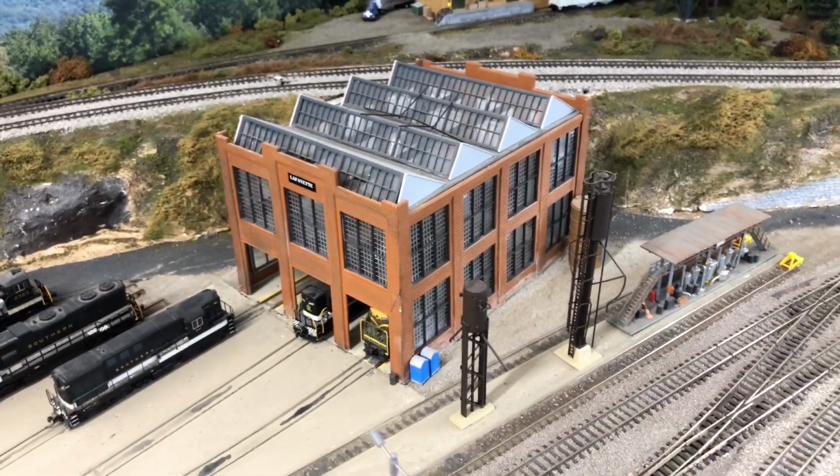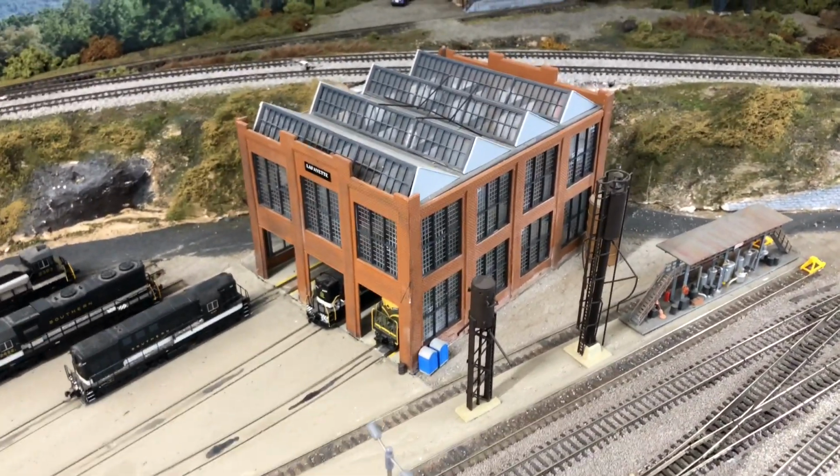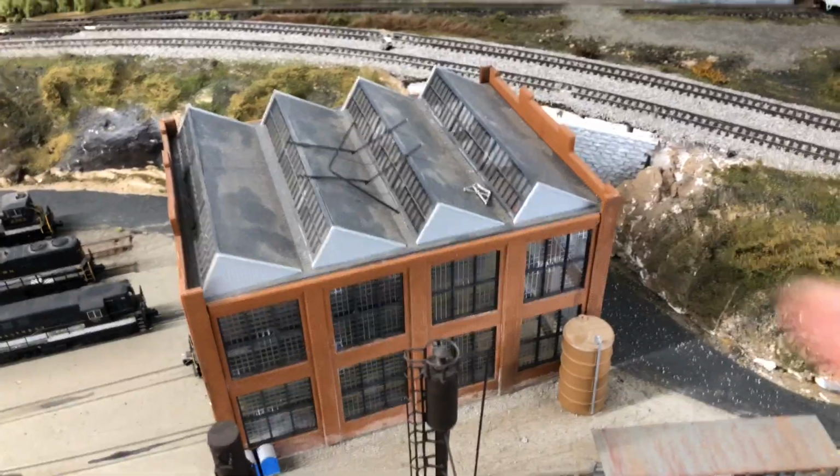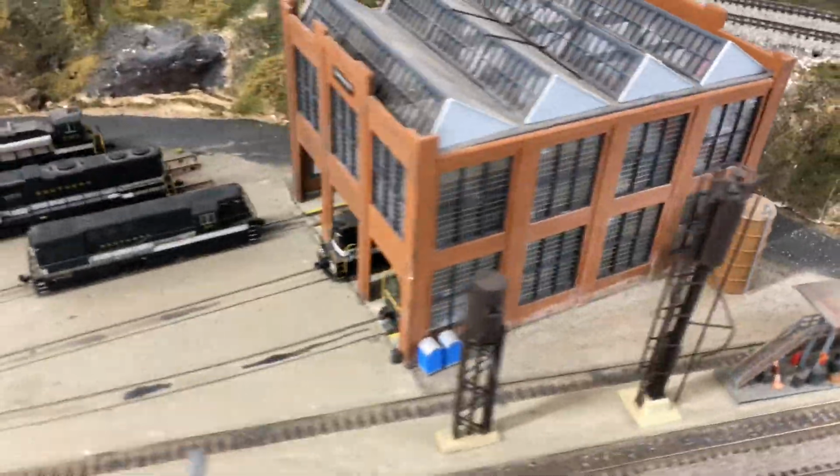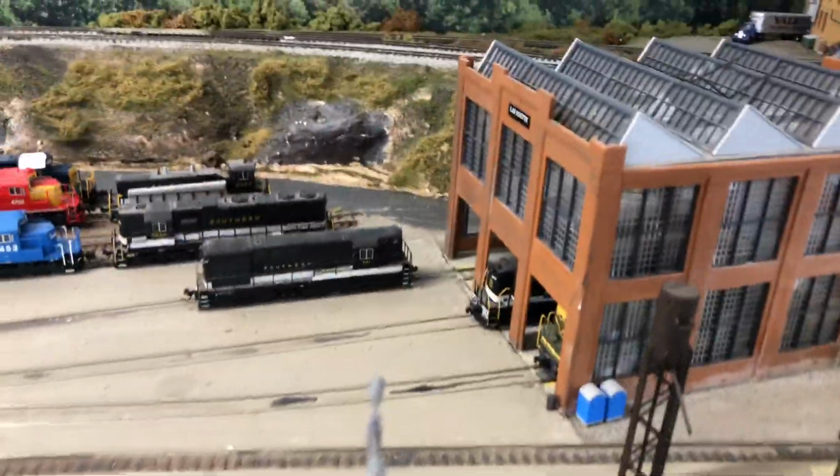And the other engine facility that is offered by Walthers has a little bit of a tail to it, and I just didn't have room. This would have been too forced in there, so it's already tight enough with the road coming through the back here. But I like the way that looks there, and that's what I'm going with.